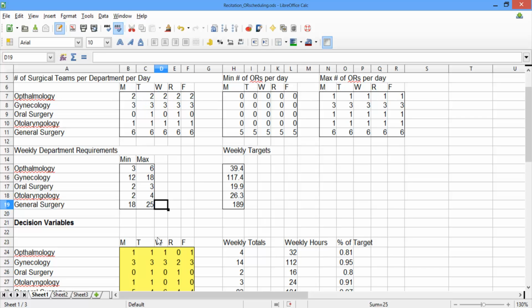However, if you look at the weekly targets, 25 times 8 is 200. So if we were to actually assign general surgery 5 operating rooms per day, we would be assigning them 200 hours per week, which exceeds their weekly target, and our optimization model says we cannot exceed the weekly targets. So just right there, we can tell that it's infeasible because of this constraint. So let's change this back to 4.